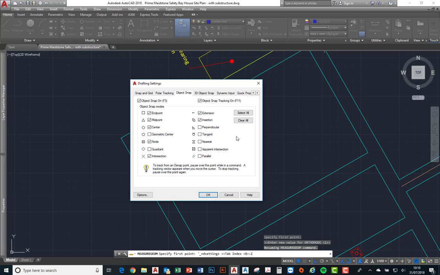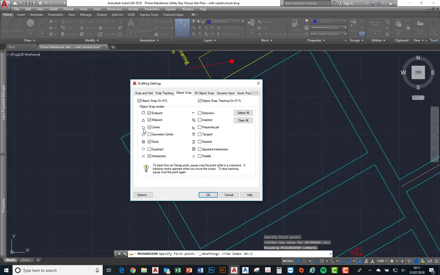Now I don't need a lot of these when I'm creating my center line for a dig. I certainly don't need extension. I don't need insertion, because insertion is for blocks within the drawing, and we're not worried about that. Intersection might be worthwhile if we've got two lines which bisect each other, and node is useful because when we create a point later, points use nodes for snapping too, so we need to leave that one on because it's going to be very useful for finding our ID points later.